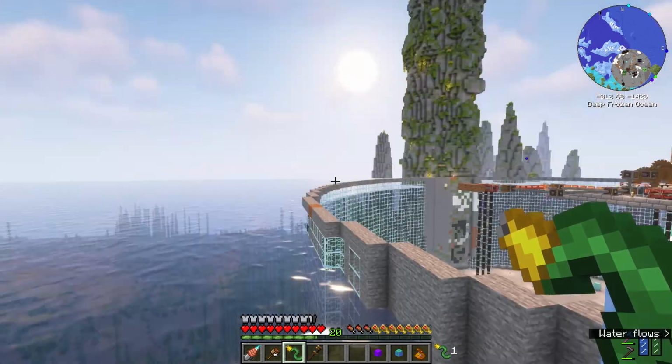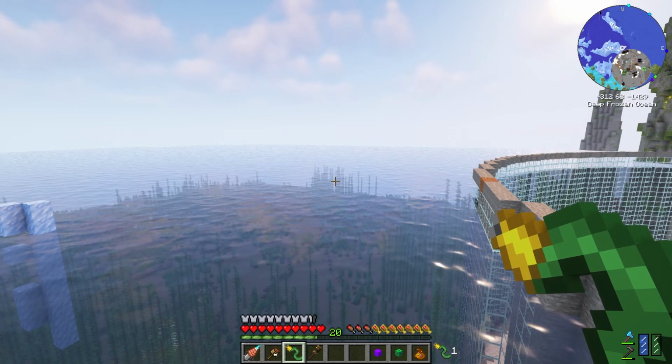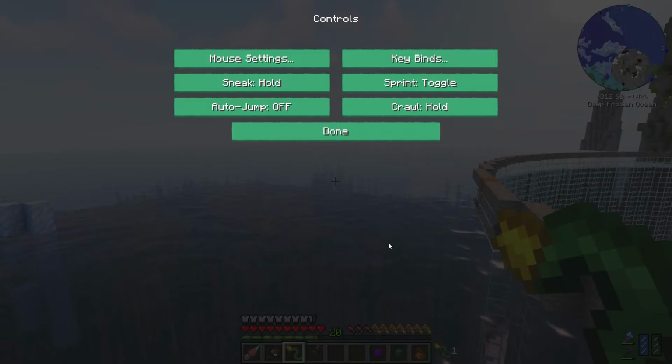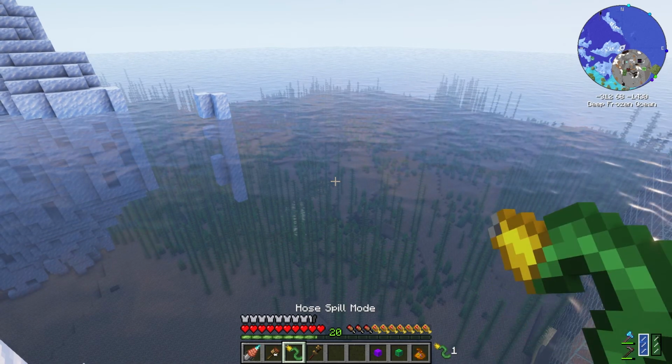Because there's so many mods in this pack, there's bound to be some keybind issues. So be sure to jump into options, controls, keybinds, and just make sure you set things to something you like. Like the toggle hose tank was set to V, which is some kind of conflict. So I'll set it to T. It's right next to R, which is my other button for this one. So now I cycle through with R, just like you cycle through your tools.